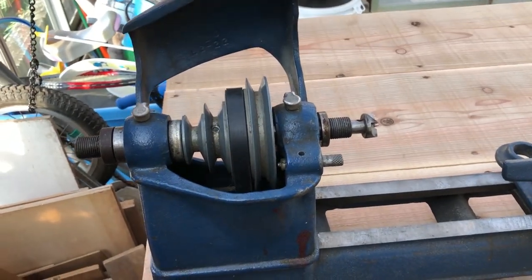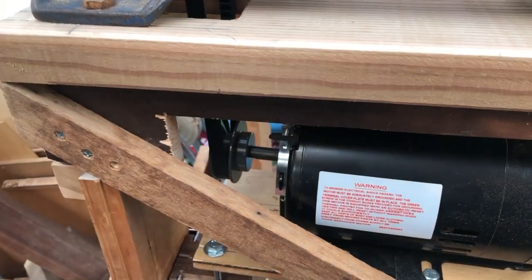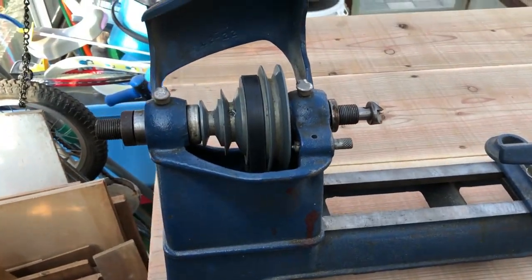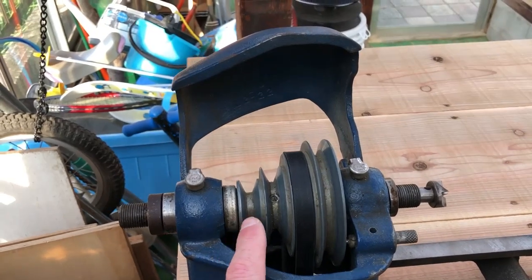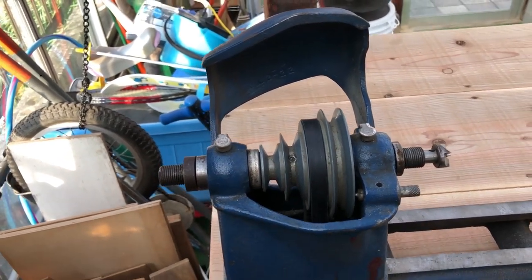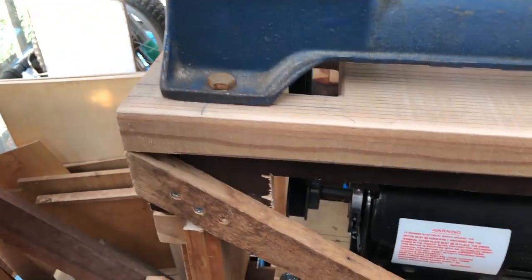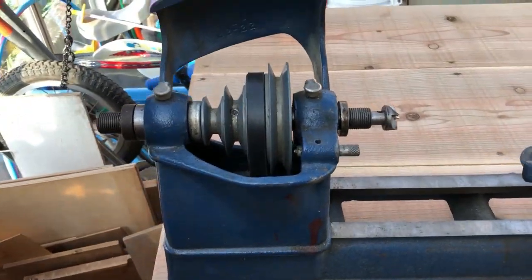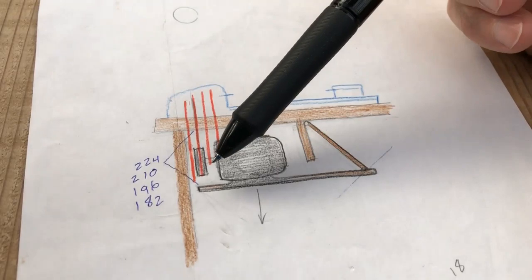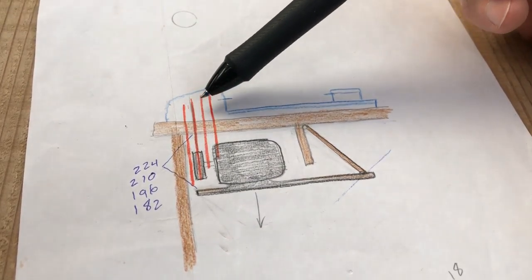Putting a bigger pulley on the motor is just going to have it spinning way too fast. So I need just a fixed speed pulley on the motor, which means I need the motor to move back and forth. This was kind of an interesting engineering project. I need it to move in steps, and there's about 18mm in each step here. I need four steps, 18mm each, and when you move the belt, the motor goes up and down about 14mm each time you change one of the steps. The idea is that the entire motor base needs to move at a 38 degree angle, determined by the length of the belt as you move it between the different pulleys.